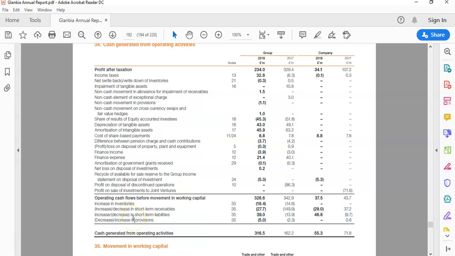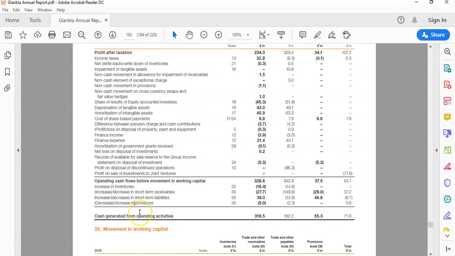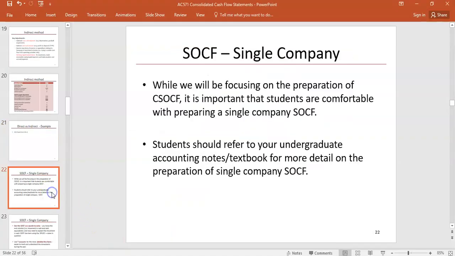And it's important to go back now and look at question 1 and 2 for a full worked example of how to go through that, because again, it is covered before, and you're required to do it as part of your undergrad, but you might have done it 2 years ago, so you might be a small bit rusty. A small thing like that will get you very quickly to where you need to be. All right. So the single cash flow is the first starting point. If you want to go back and look at your undergrad notes, that's perfect. But question 1 and 2 should bring you up to speed quite quickly.